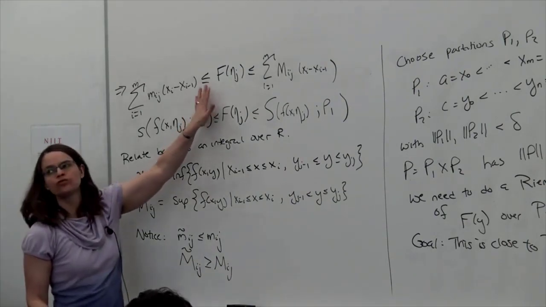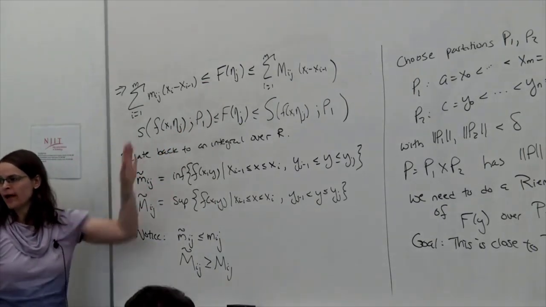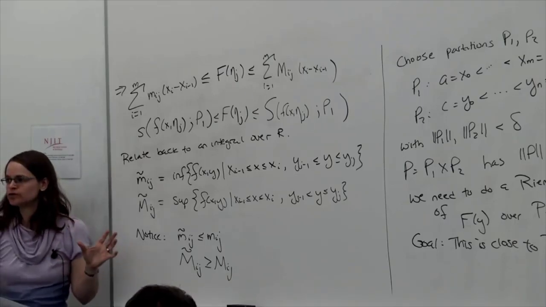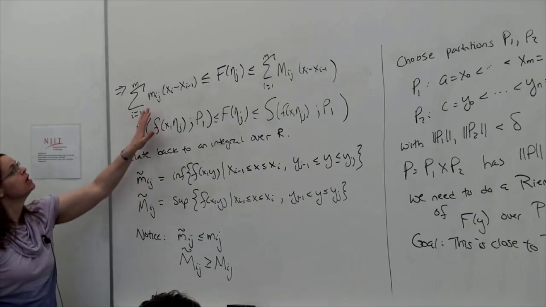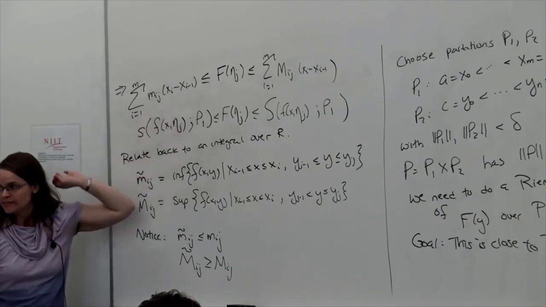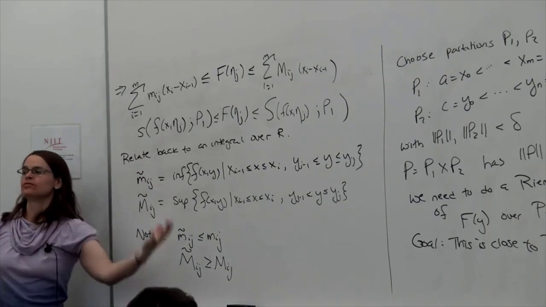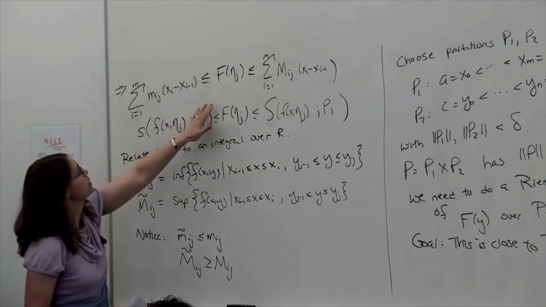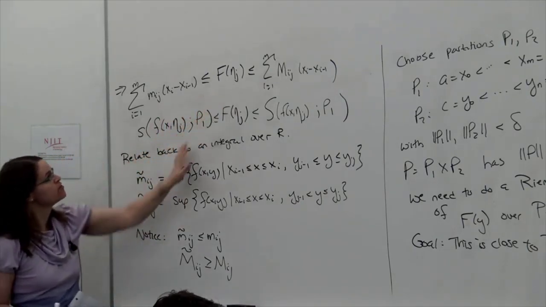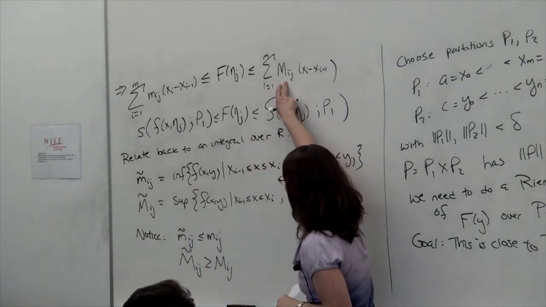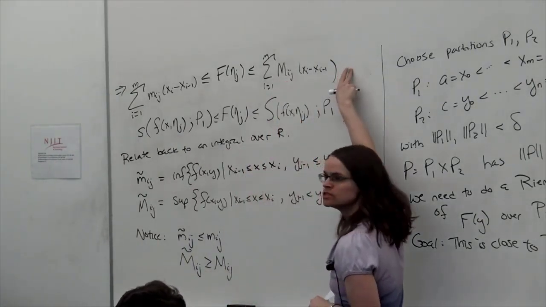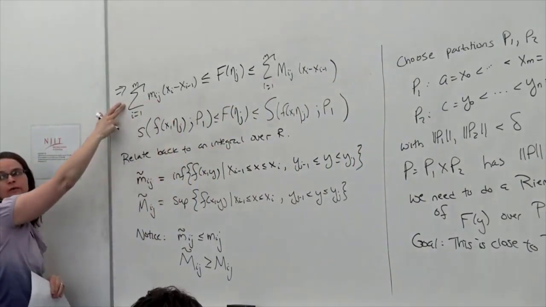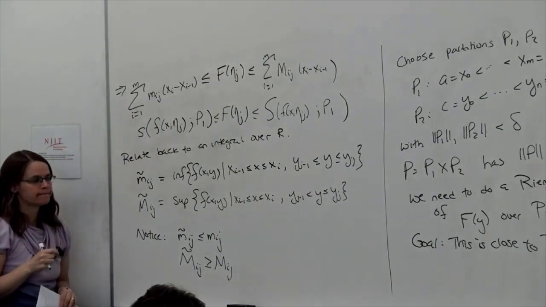Okay, so if I'm trying to take this quantity and somehow start making it look like this integral over our 2D regions, I have to do one more Riemann sum to get the extra dimension in there. What I'd really like is to get this in terms of m tildes instead of m's, because the m tildes are the things that give us something close to I. Now I can do that. So I can say, without messing up my inequalities, capital F is sandwiched in here. This is less than or equal to the sum with a capital M, and that's going to be less than or equal to the same sum with the capital M tilde. And same deal over here. This will be greater than or equal to the same sum with the little m tilde.